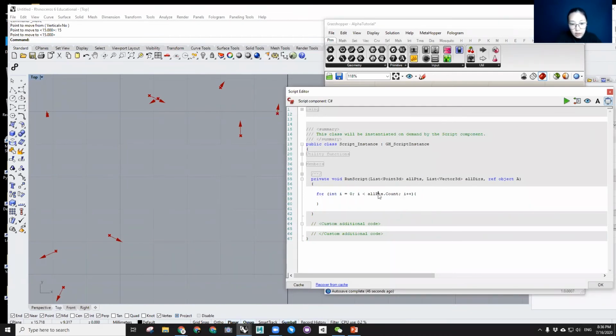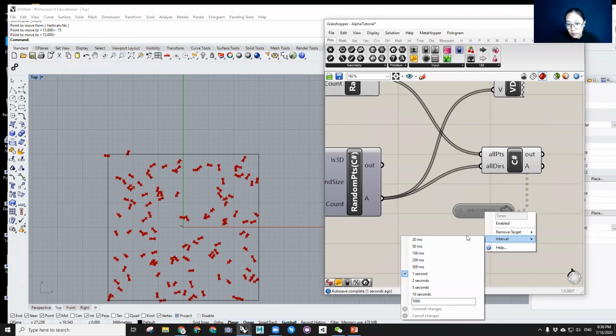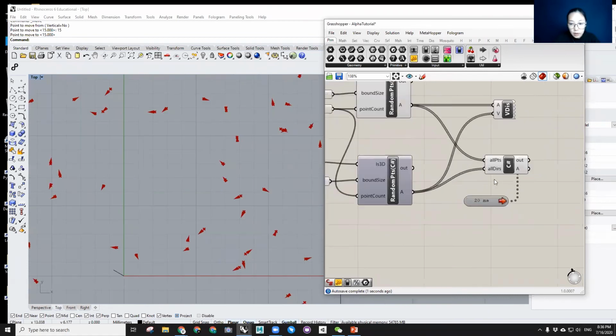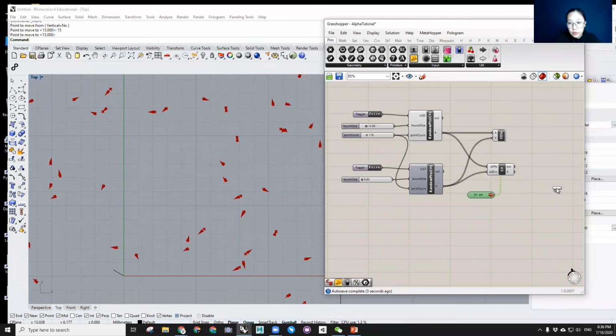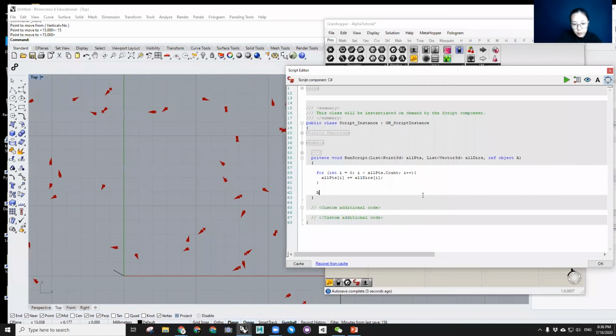And you can actually get the i of it, and plus is all directions i. That's it. So we add a timer here. Move.